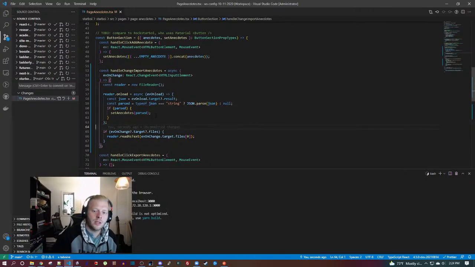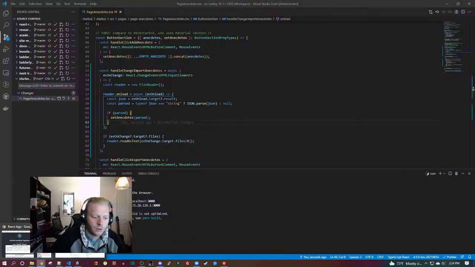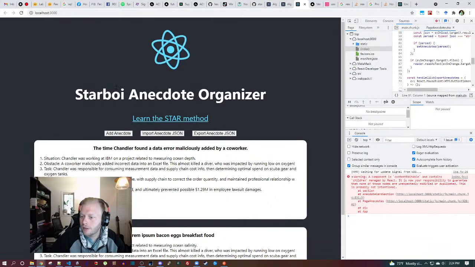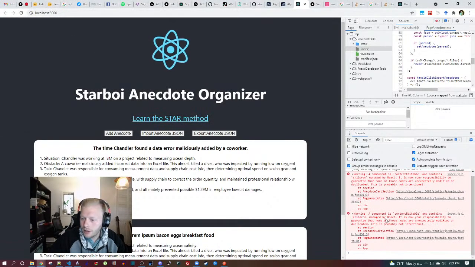Okay, so that's how we get a valid parsed that's type safe. You can see how TypeScript here is forcing me to be slightly more thoughtful and more type safe, and that's a good thing. Now, it's still possible that I could get an invalid JSON string, so I actually want to test that. So let's test the happy path, import anecdote JSON.